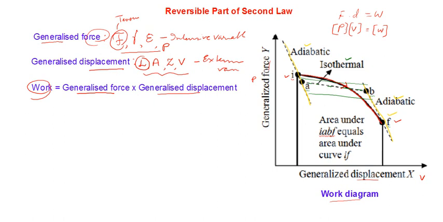there is some area under the curve IF, is there not? Can you just imagine the area under the curve IF? What will be the area under the curve IF? So let me just show it by some shading. So this is the area under the curve IF. And you know what this area under the curve IF is denoting? If it is a work diagram, this area under the curve will be denoting the work done during the process in going from I to F, right?